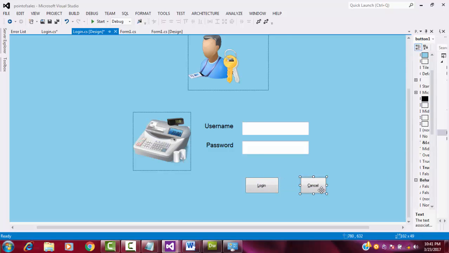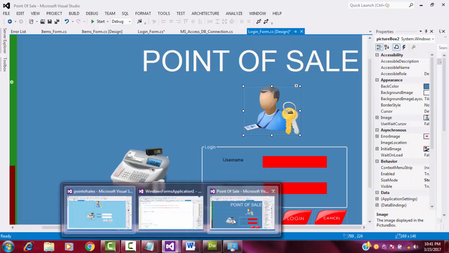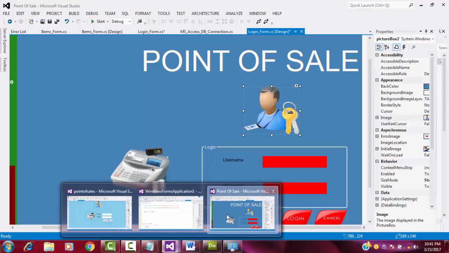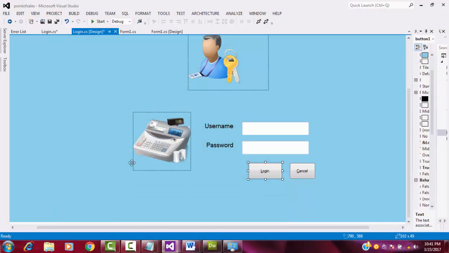Again, I need one other important task. This one is called a group box. It's perfect for the login form. I forgot to put that before.